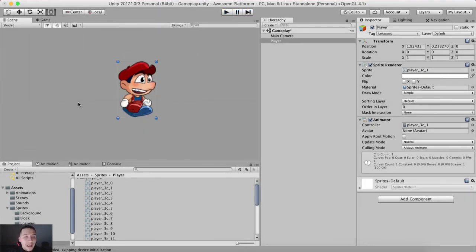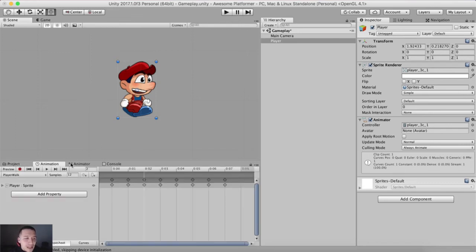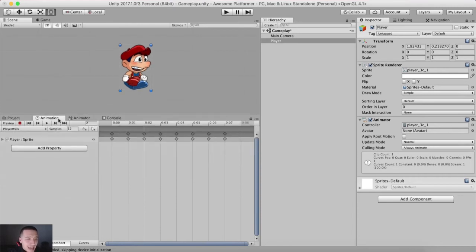How can we now create his idle animation? Well, for that, we need to go into the animation panel or tab right here. And you see here, right below this play button where we have previewed the animation, we have a drop down list, and we have player walk animation, which is the current animation that we have created. When you click on it, you will see the name of the current animation that is selected, and below it, create new clip.